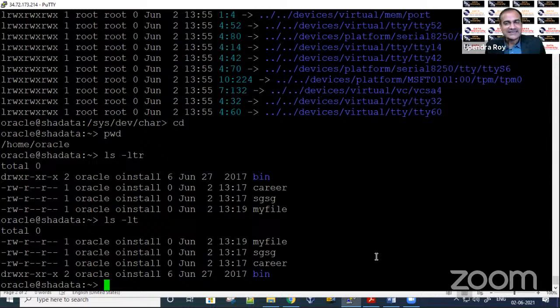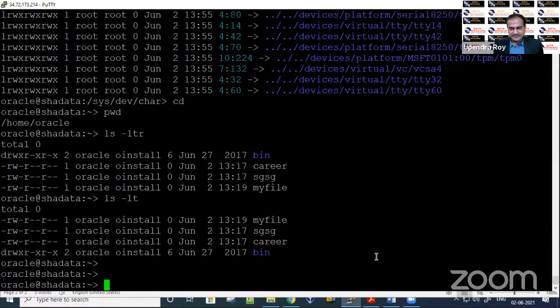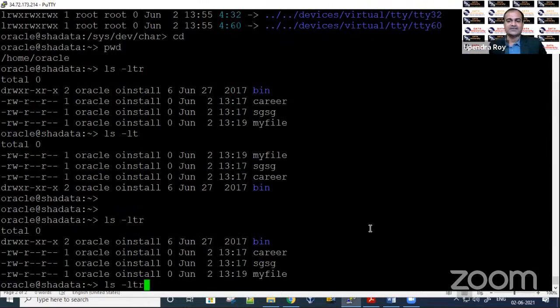That's it. And that is the reason any professional who is working, even if I'm not teaching you, will by default type this command, ls -ltr, without even thinking. The main purpose is the latest file, log related things, because whenever you go in to check some health issue, you just need to go and check the alert log file.